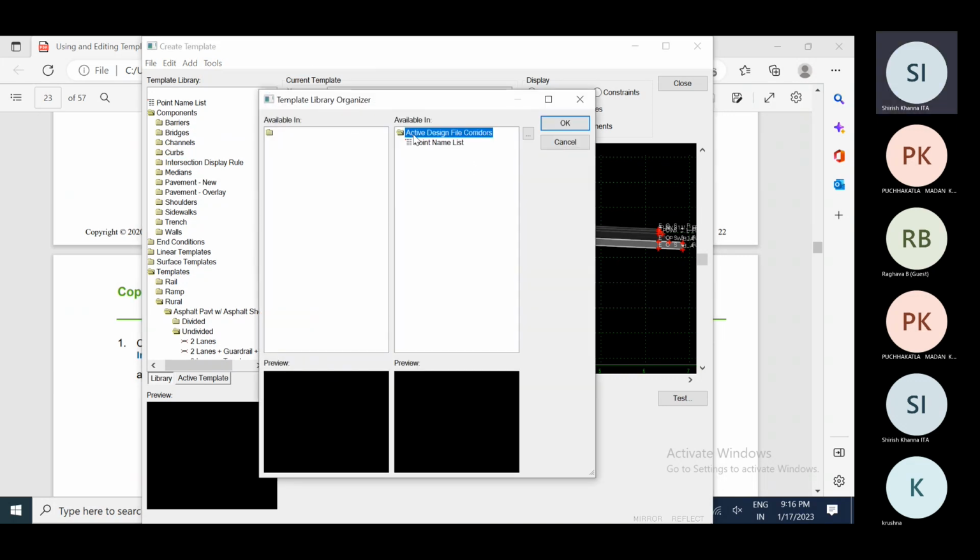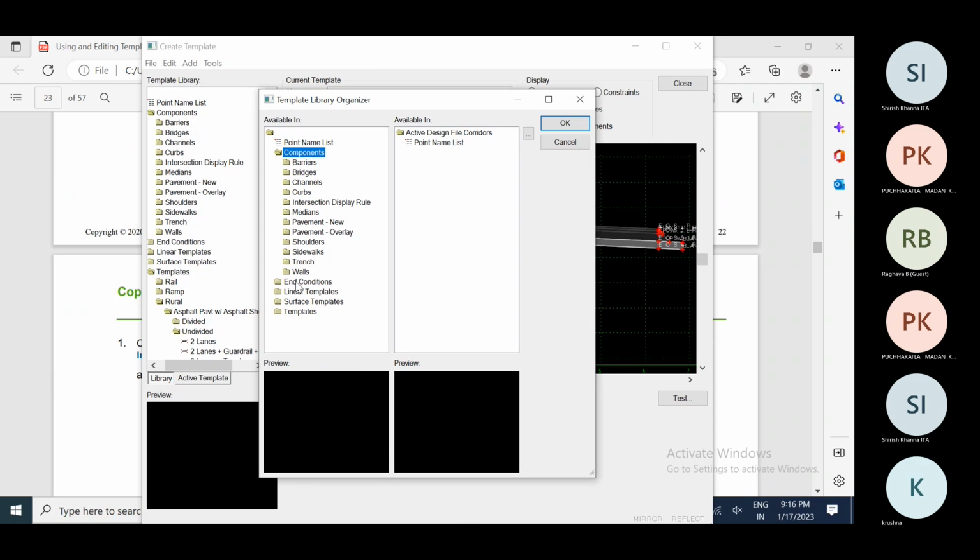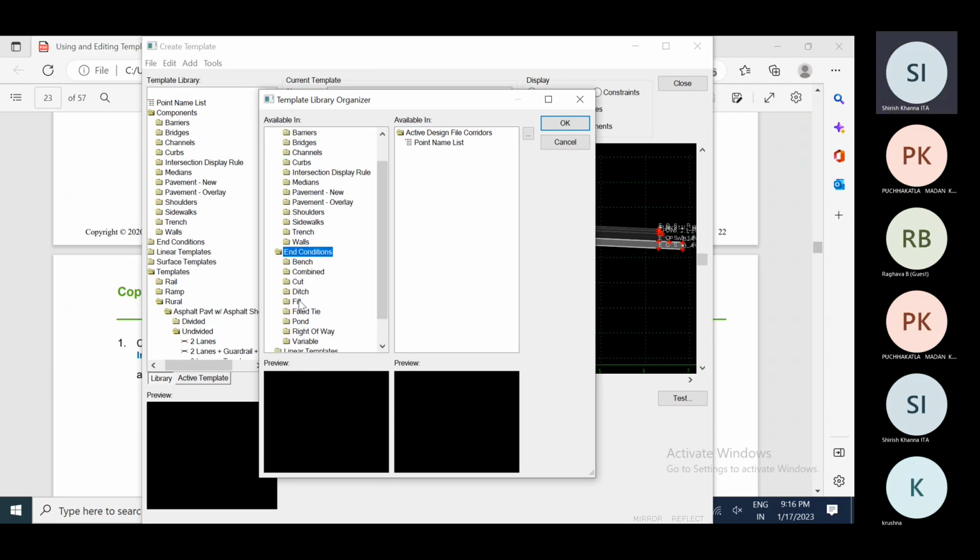See, now here nothing is available in the component. Sorry, it's already available. See, it is in the end conditions. That's why we have nothing available here, because I already copied all of that to our component list.